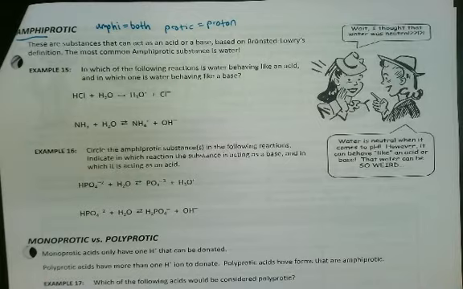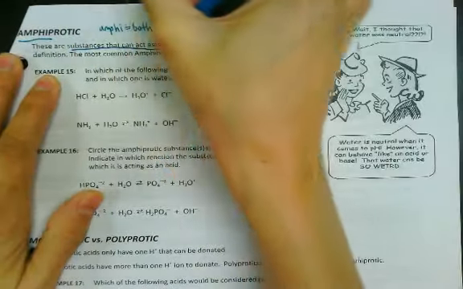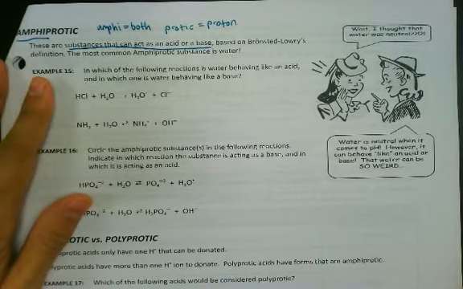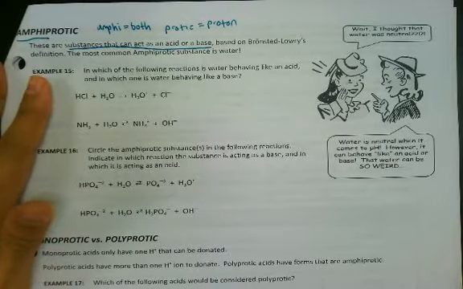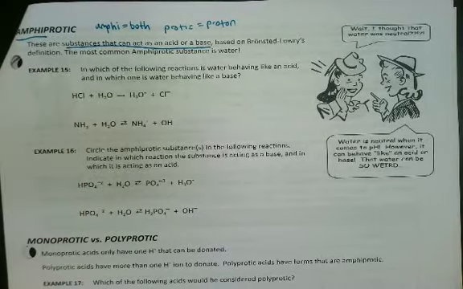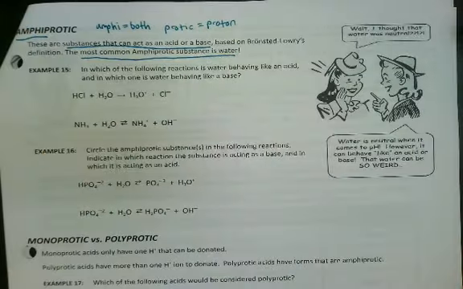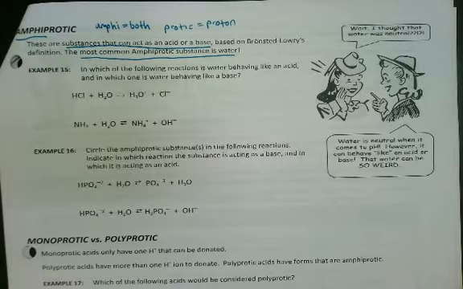So when we talk about amphiprotic substances in chemistry, we are talking about substances that can act as either an acid or a base. We already talked about one of these with Bronsted-Lowry theory. We said based on what water is paired up with, water can act as either an acid or a base. It is the most common amphiprotic substance, especially as we deal with in this class. So this is based on that Bronsted-Lowry theory, okay? This was the donating protons and the accepting protons.